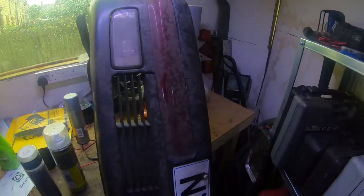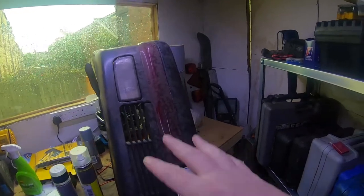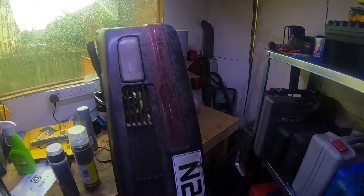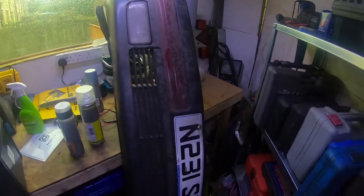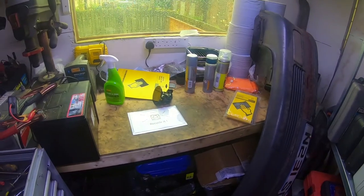I've got all the stuff, I'll show you that in a sec. So I need to strip it anyway, because I need to paint the top half. So give it all a good clean as well. Strip it, clean it, paint it, then it can go on. But before all that, it's time for another sticker section.